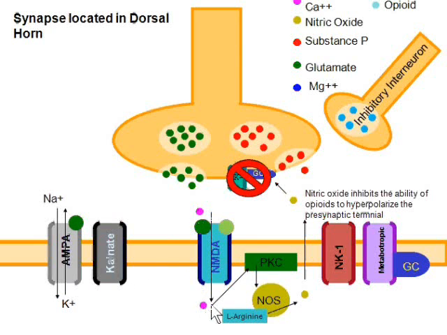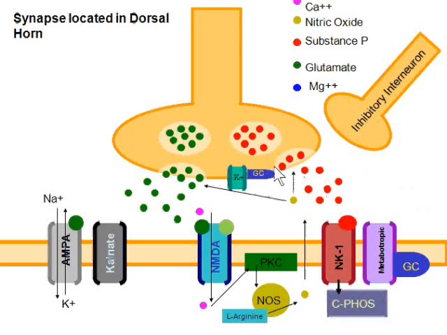Calcium then will activate protein kinase C, which will go on and phosphorylate nitric oxide synthase and turn L-arginine into nitric oxide. Nitric oxide will then diffuse into the synapse and interfere with the ability of your endogenous opioid system to blunt your pain response and actually increase the amount of glutamate and substance P released from that first order neuron. When that happens, you'll get a continual depolarization, a continual entry of calcium, a continual generation of nitric oxide, and then substance P will bind to other receptors that will cause genetic expression and protein changes within the synapse, leading to a phenomenon known as central sensitization. What this means is that any further painful stimulus can be amplified. So what you normally feel now is amplified.